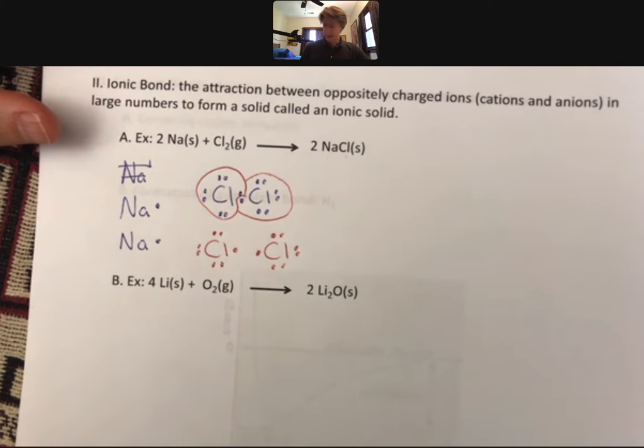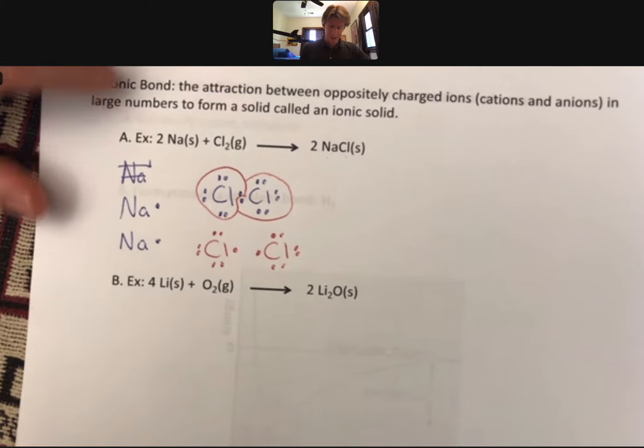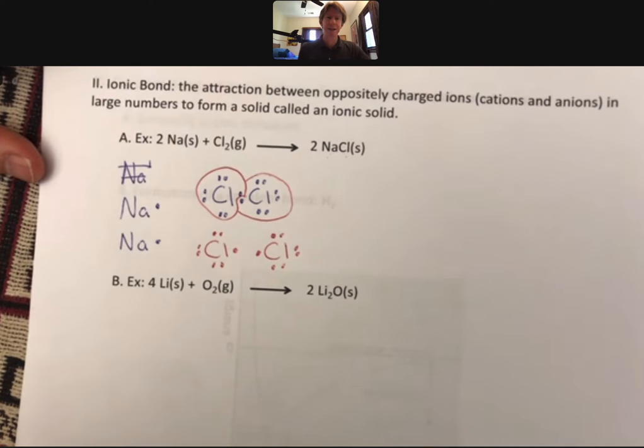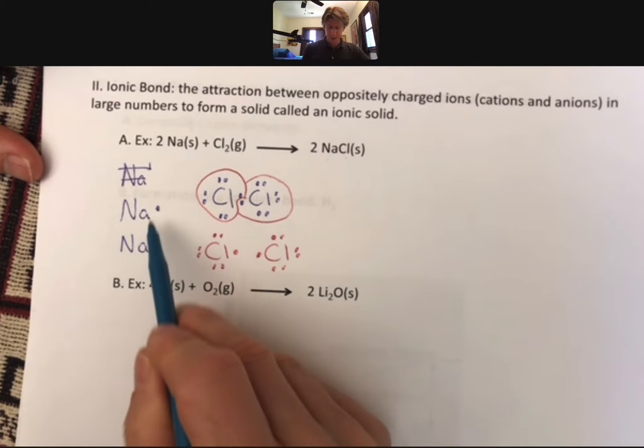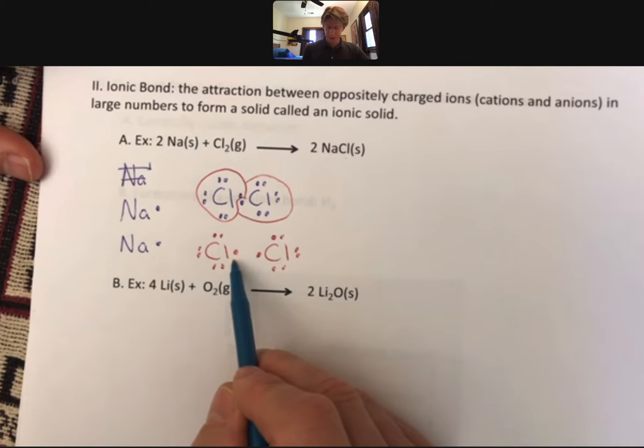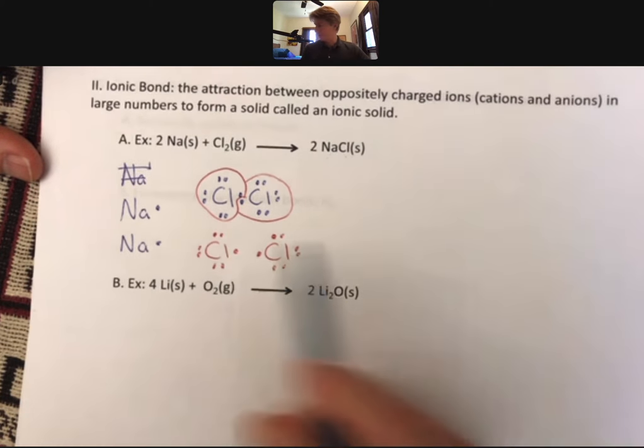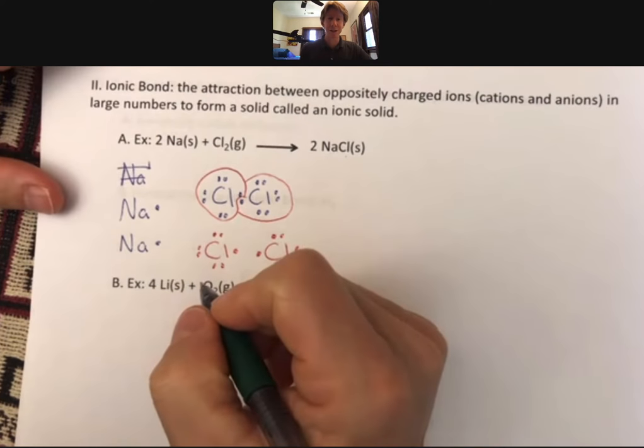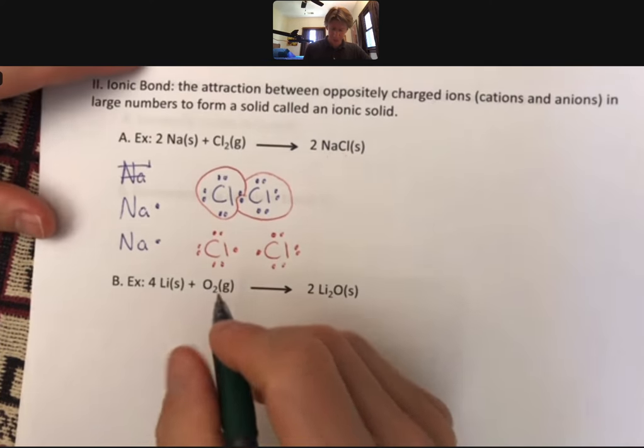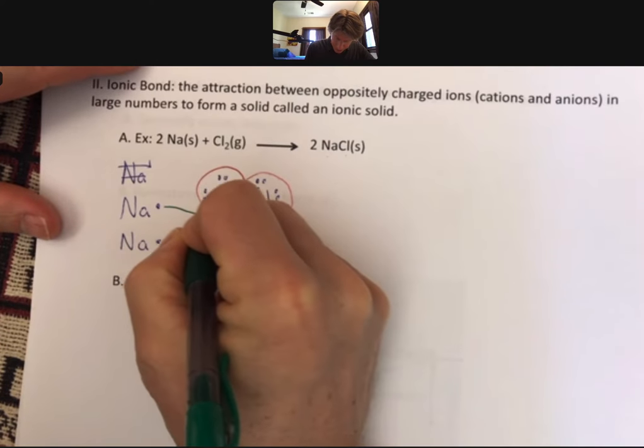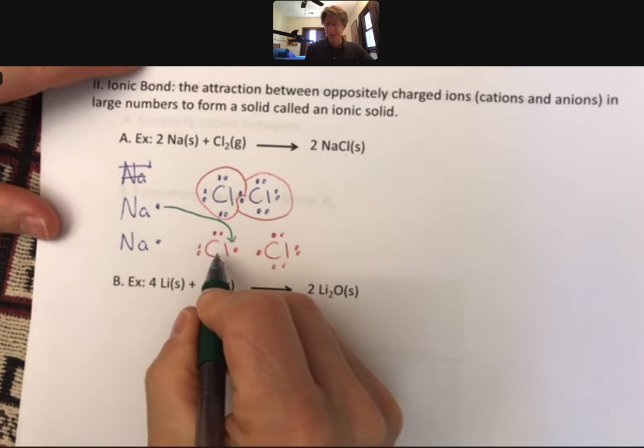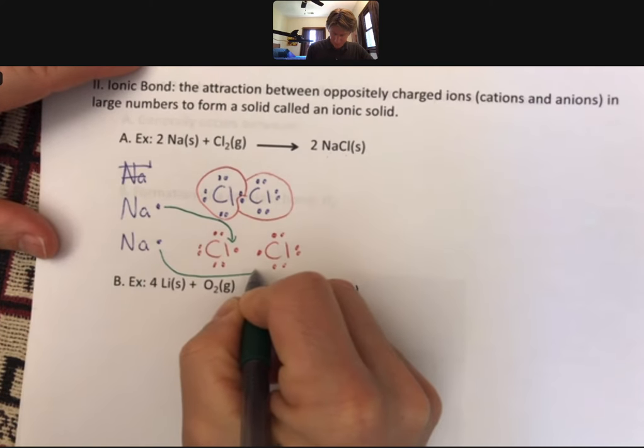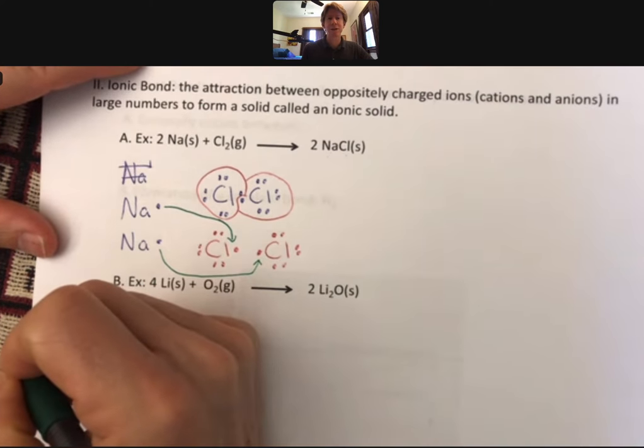In order to form ionic bonds, we first have to take the extra valence electron that's here and give it to something that needs a valence electron. In our process here, which is an imaginary process but this is why this reaction occurs, we can take this electron and add it to this chlorine, and we can take this electron and add it to the other chlorine.